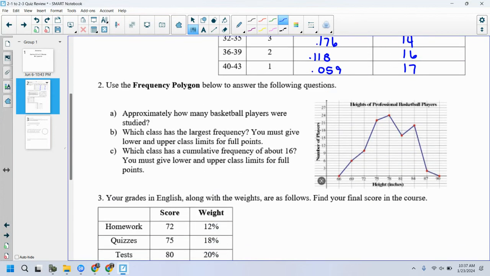All right. Let's talk about the frequency polygon that we have. Remember frequency polygon is showing you the midpoints. Approximately how many basketball players were studied? So I need to find cumulative frequency here, right? So that means there was 0 here. Looks like 6 here. Looks like 10 here. Looks like 22 here. Looks like 24 there. Looks like 16 here. Looks like 20 here. Is that 2? Yeah, 2 there and then 0 there. So let's add all those together.